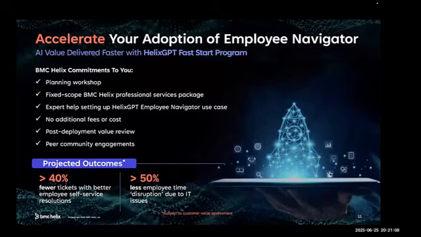Now, to help you get up and running quickly, we're offering a fast start program designed to reduce effort, cost, and risk while accelerating your time to value. Included with that is going to be a planning workshop to align on goals, a fixed scope professional services package tailored for Helix GPT, expert help implementing your Employee Navigator use case. There are no additional fees.